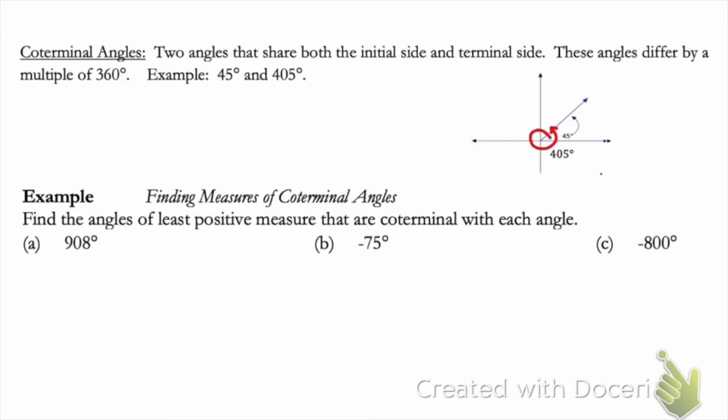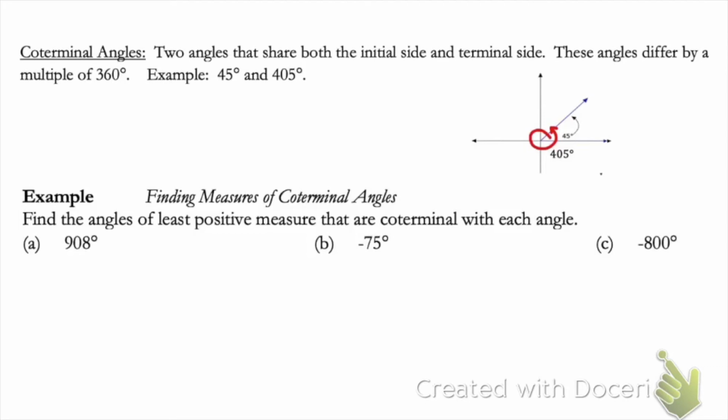In my drawing over here, we've got the small little 45-degree angle. 405 degrees goes all the way around and more, so that the terminal side is the same as the 45-degree angle's terminal side. So again, these just differ by 360 degrees. We can get them by either adding 360 or subtracting 360 once, twice, 3 times, however many times you want to. So here we have an example.